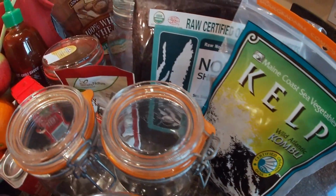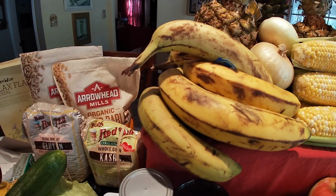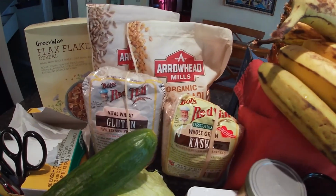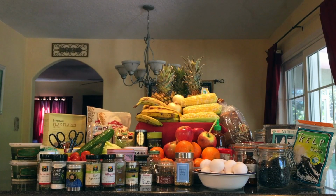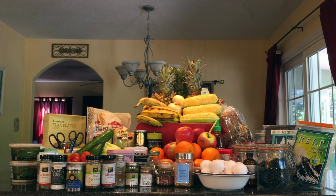We were super excited for this haul as we found over $200 of really nice organic herbs, spices, teas, and grains. And seeing as we've limited ourselves to using only what we found from the dumpster, the herbs and spices were a total game changer. All right, let's break down today's haul.